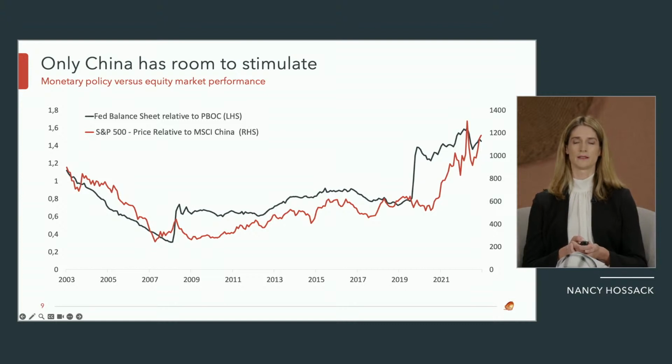We've shown you that the labor market in the US continues to be high. We know the Fed's watching that very closely. But in contrast to that, China is actually seeing very, very low inflation, and on some metrics, actually deflation. The Fed has also told us that they expect to tighten their balance sheet going forward. So we know that the rate of change for the Fed is certainly down.